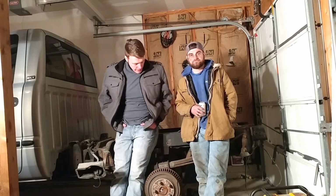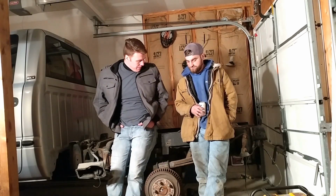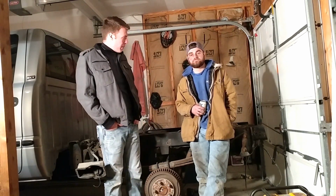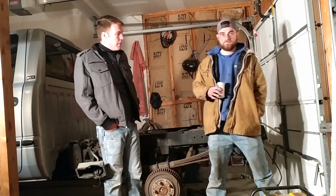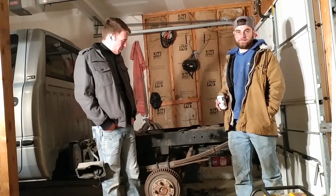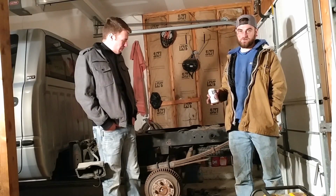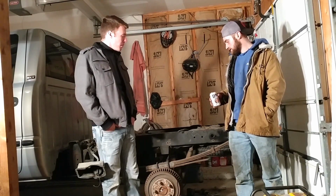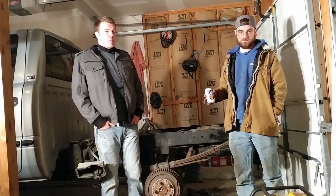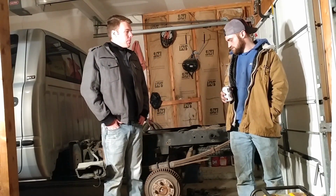Alright guys, well that's as far as we're going to get this week. Got the bed off completely here. And over the course of the week, Trevor, you're going to be working on the frame a bit? Yep, I'm going to be sanding down the frame, going to paint it. Probably going to pull out the brake lines and get it ready for when you come back on Sunday. So we can put the new brake lines in, put the tires on, and back it out of the garage and make sure everything's good with it.